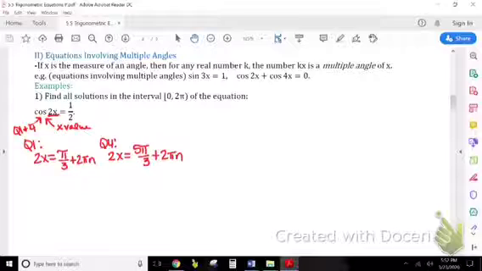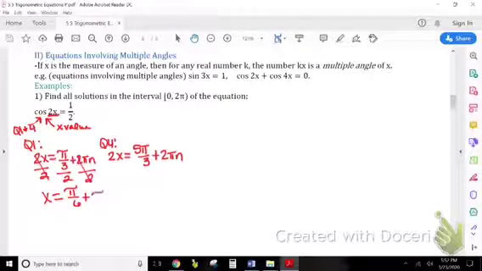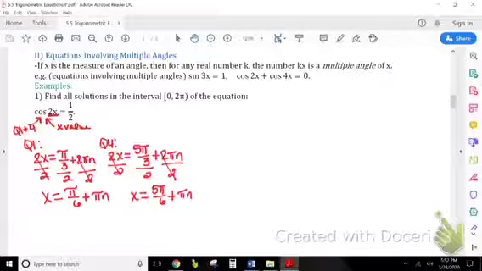Remember, we use 2 pi because it's cosine, and that's the period of cosine, in because it could be multiple times around. Alright, so to solve both of these for x, we're going to divide everything here by 2. And so we get x equals, remember dividing by 2 is the same as multiplying by 1/2. So we get pi over 6 plus pi in. And we divide this by 2. We get x equals, same as multiplying by 1/2, so 5 pi over 6 plus pi in.